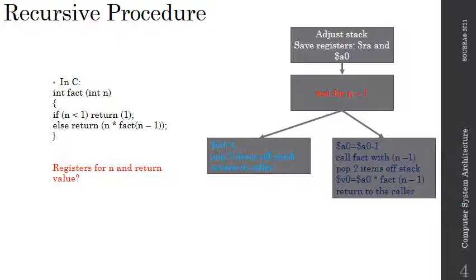And the difference between a leaf and non-leaf: systematically in a non-leaf I need to save not only the things that I might overwrite, but also something I'm definitely going to overwrite, which is the return address. When I do a jump and link, whatever I'm saving in the return address register will be overridden, so I need to save it first if I'm going from one procedure to another. So what's so special about recursive procedures? Well, it's definitely a non-leaf until the very end of it.